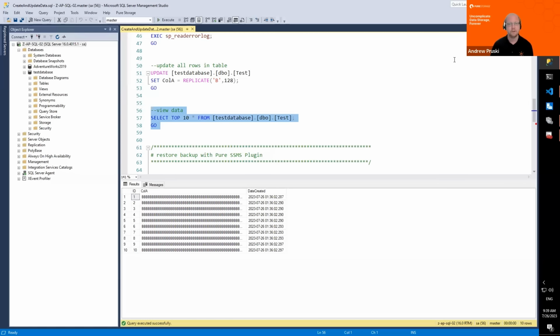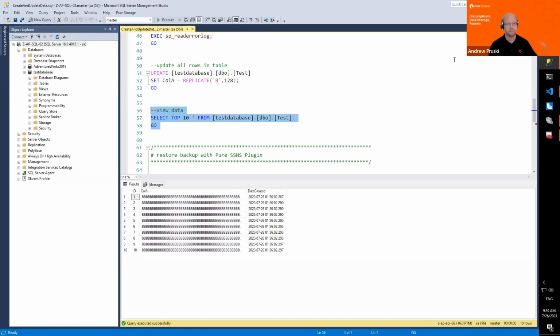So we can use our application consistent snapshot to bring that database back into restoring mode. And then if we had any additional transaction log backups, we could restore over them, rolling this database to a point in time just before this update statement was run.